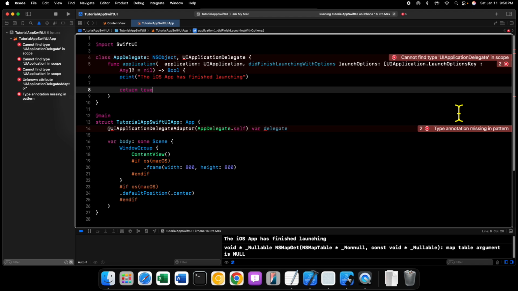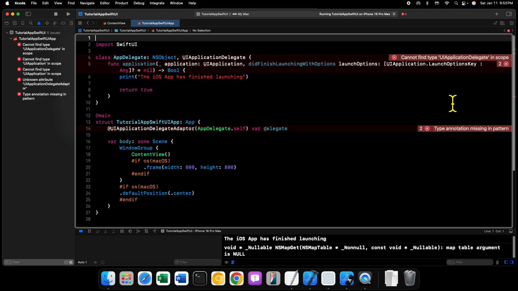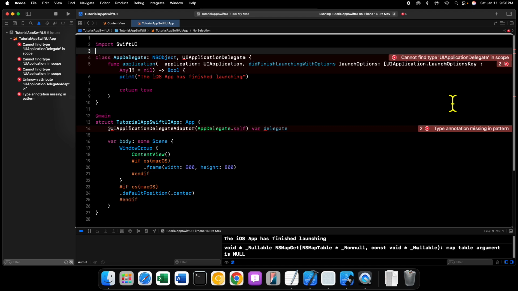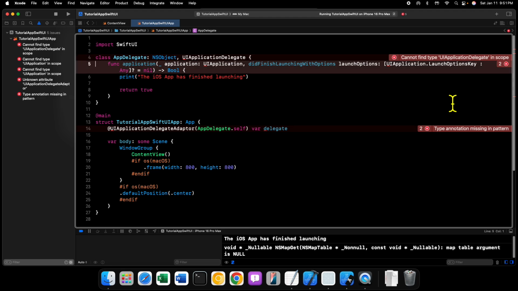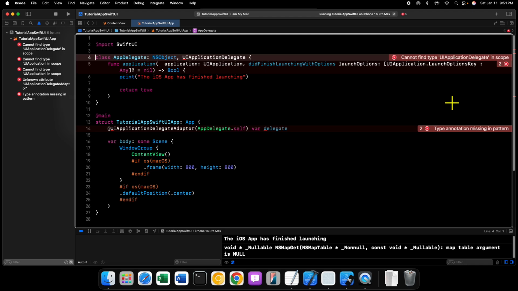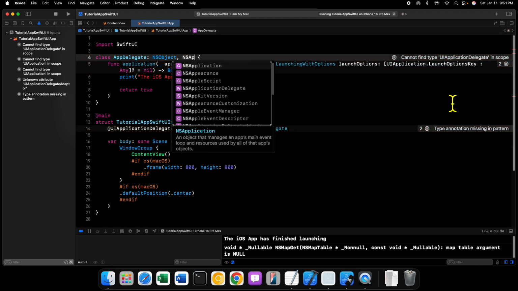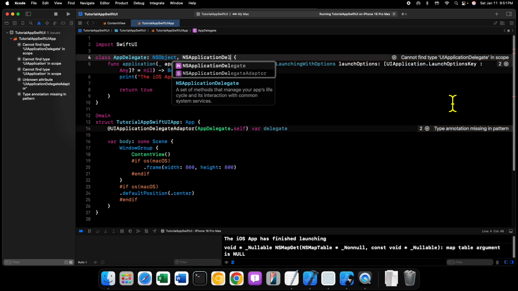So we need to use the AppKit equivalents inside of our main app file here. Instead of conforming to the UIApplicationDelegate protocol, we want to conform to NSApplicationDelegate.